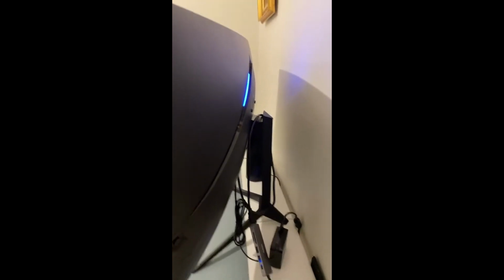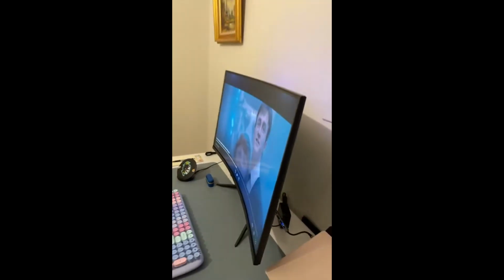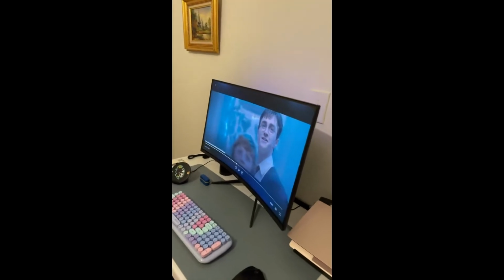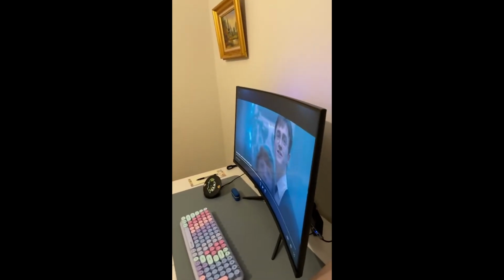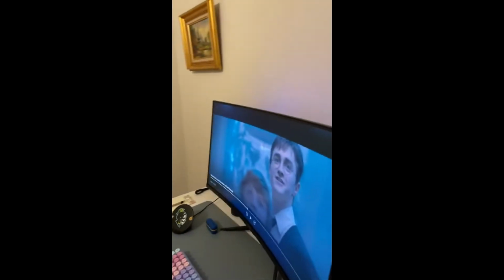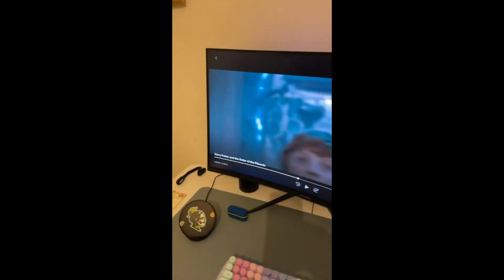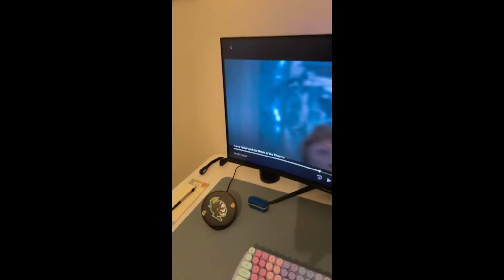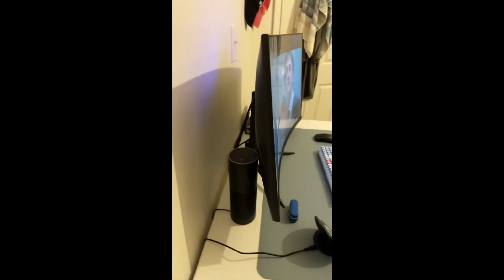I got this initially to trade and basically for work, because I work from home. So I got it as kind of an office thing, also trading, desktop kind of thing. And I wanted something that gave me that immersive feeling of being in, or rather next to a curved monitor. So that's why this came about, right?